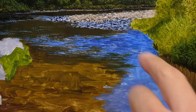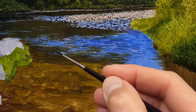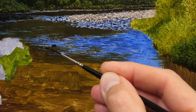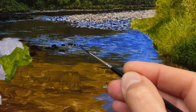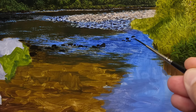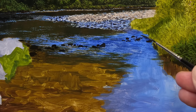Okay, I'm going to add just a few rocks in here as well. So I'm moving over now to the Series 1 size 0. This is the Rigger brush, going in with a darker colour. So we're doing the dark areas of rock first of all, then we'll add some lighter tones where we see them. So just continue with this for the time being, adjusting the shape and size of each rock. We certainly don't want them to be too uniform, otherwise they're just not going to look realistic.